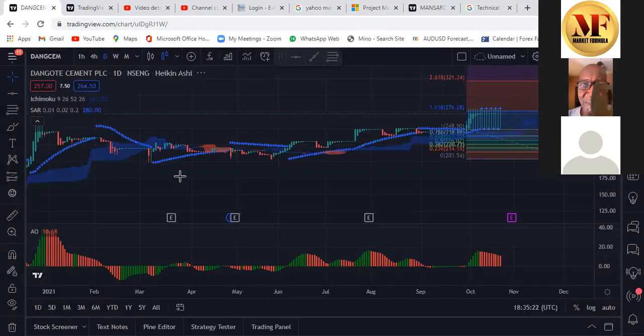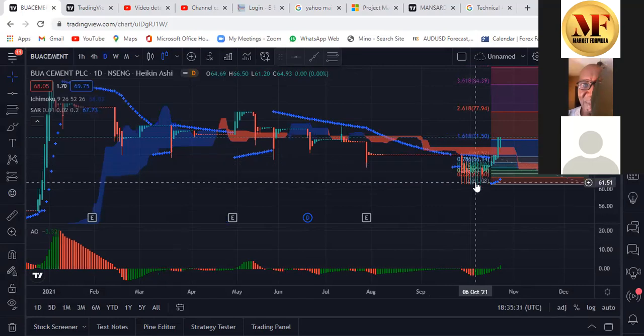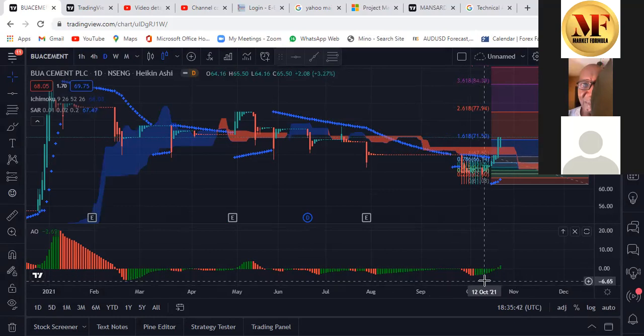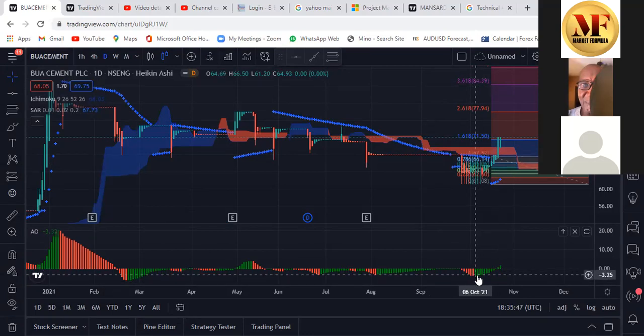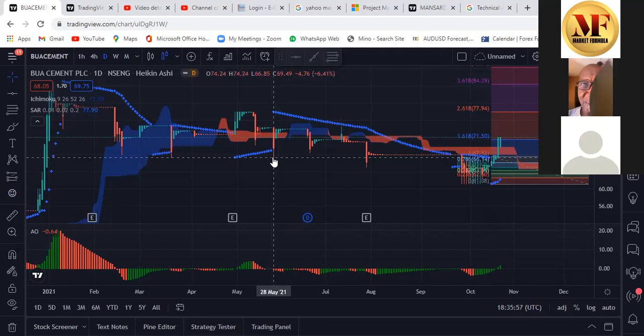Bua cement. See, look at madam, that you were saying we should wait for it to cross above the cloud. You see, if you have been waiting for it to cross above the cloud, you have missed this one. When you see momentum building up, this is my first indicator. I call it a leading indicator. The first thing I look at is my leading indicator. This one tells me what is going to happen in the near future. By the time I see it's green, green, green, green, I know that this thing is building momentum for a spike. So it's building momentum, building under, and price just around resistance.